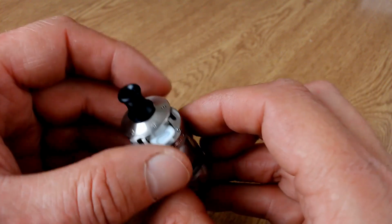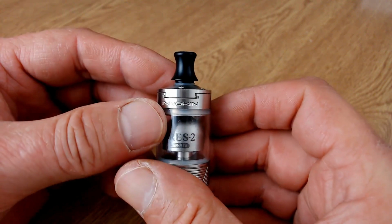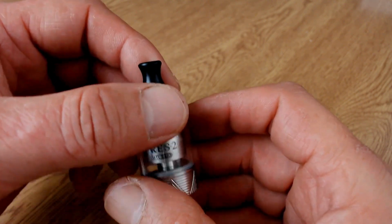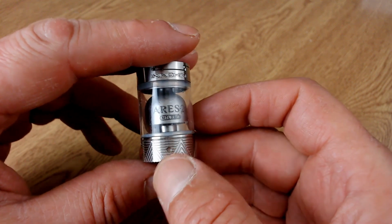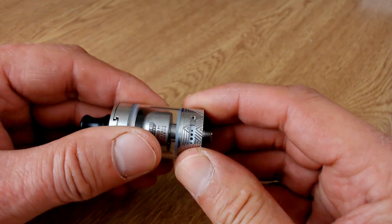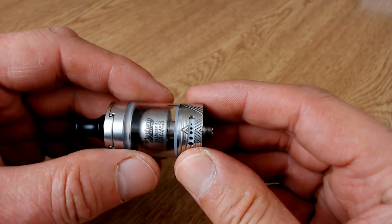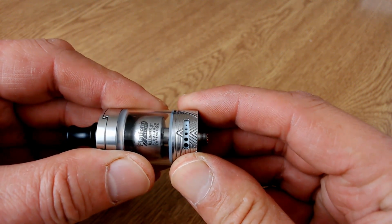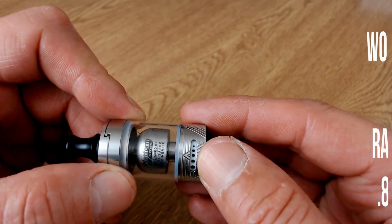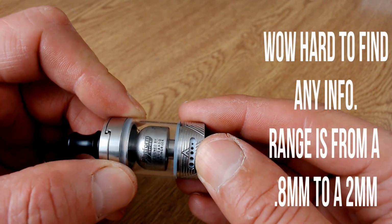As like last time, there should be, and there is, a little P and D love heart. It says Innokin on the top, really nicely engraved, really smooth engraving I must say. And on the base, it's going to be your airflow. It's going to be slightly different than the first version, because I do know that they've added one other hole. There's going to be 1, 2, 3, 4, 5 holes. I'll put the sizes here, but that smallest hole there is going to be a 0.8mm.